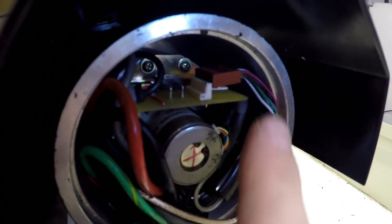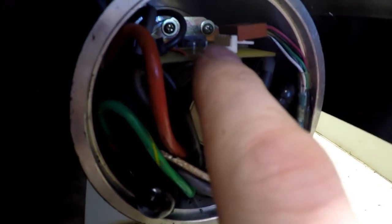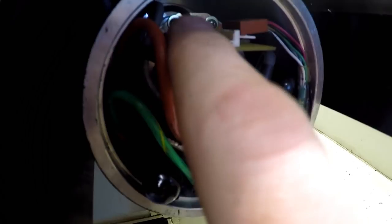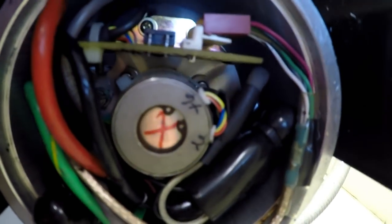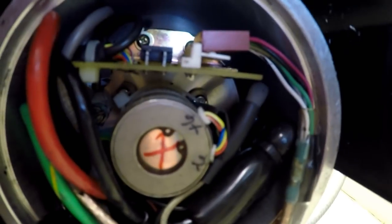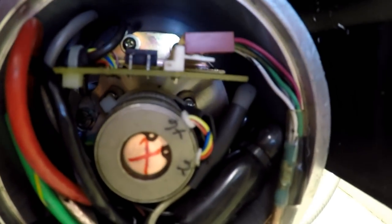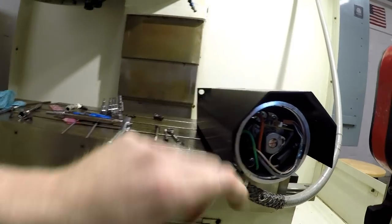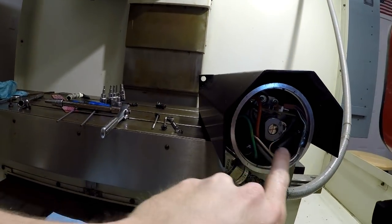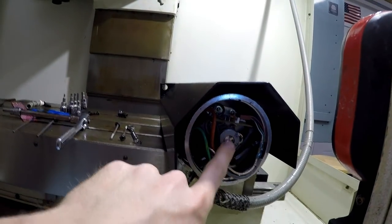So you can see here's the board, there's the resolver. This board's held in by those two screws right there, and I don't know if you can see down in there, but probably at like 2 o'clock and 10 o'clock, there's some screws. The little cams will turn and lock it into place. There's four of them, one in each corner. So I'm gonna take that out.